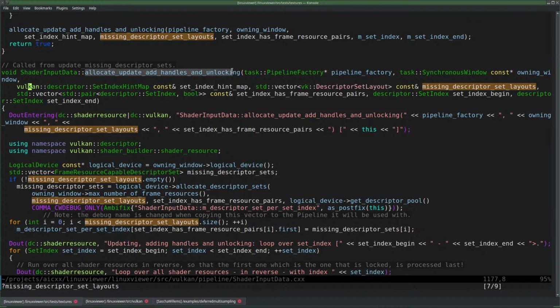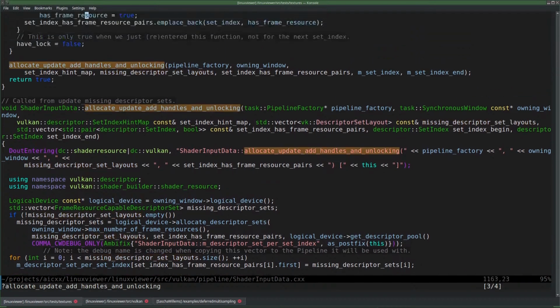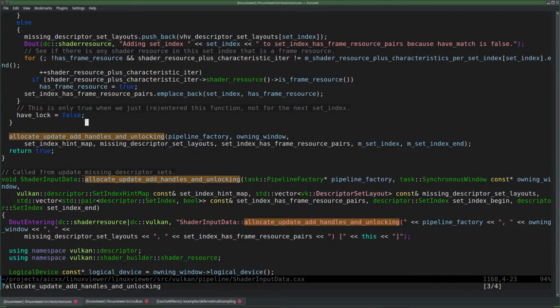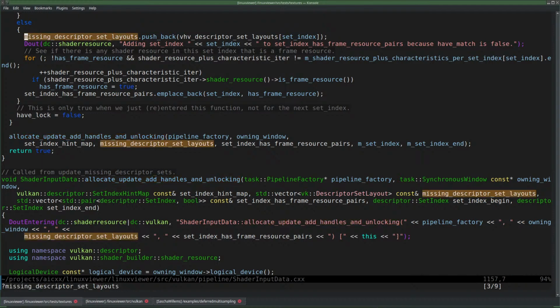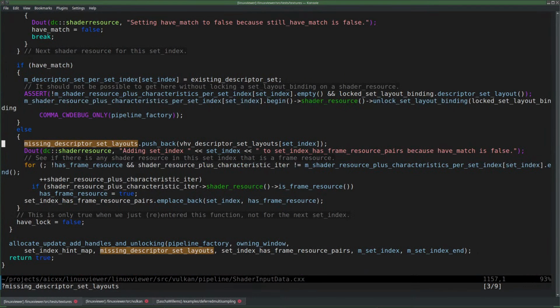So I need to know what that is being called from, and that is being called from here. And now we're talking about the fourth, I think. 1, 2, 3, 4, yeah. It's still called the same thing then. And that was filled here. At least I remember that one.